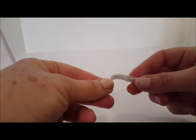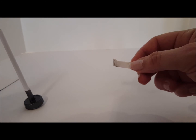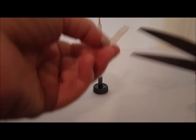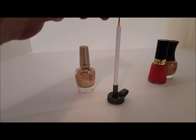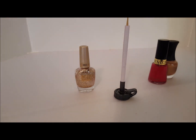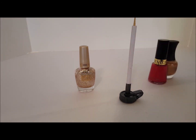I kind of curved it around my doll's finger to kind of get an idea of where I'm going to trim. Then I'm going to trim that, and then we're going to glue it to the candle, and then we will also paint it to match. Okay, so we've got the handle on, we've got it painted on the underside, we've got the handle painted, and now we're going to attempt to paint the flame. I'm just going to use some of the polishes that I have on hand. So we'll get the flame painted, and then we'll see how it turns out.